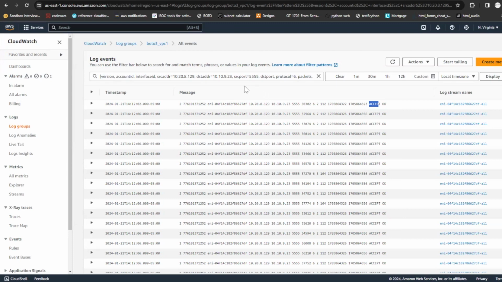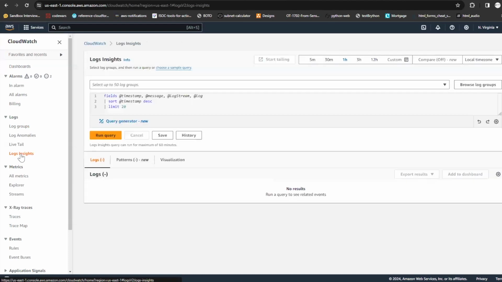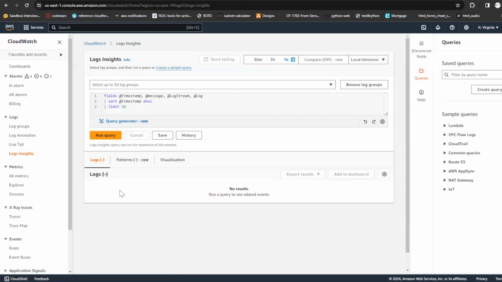Now, there's one more thing I want to show you, which is cool, which is Logs Insights, right? So let's go to Logs Insights. This gives you some sort of graphical view, shining more light into what you're looking for. Shining light is just giving you more visibility.